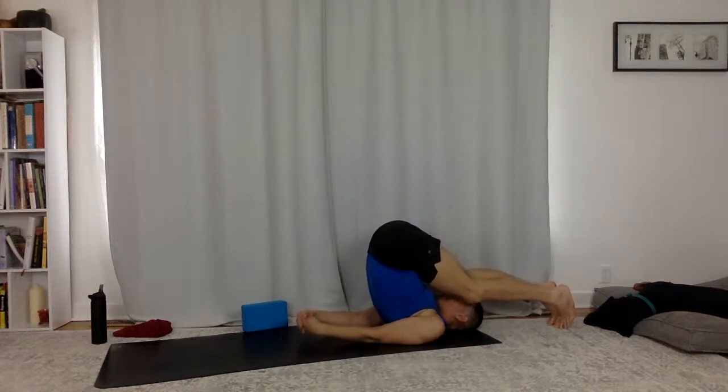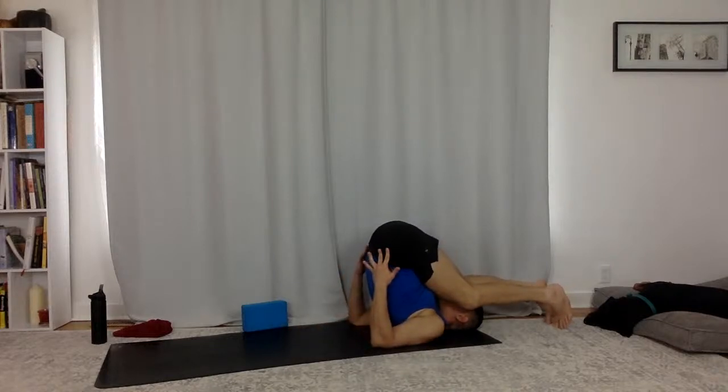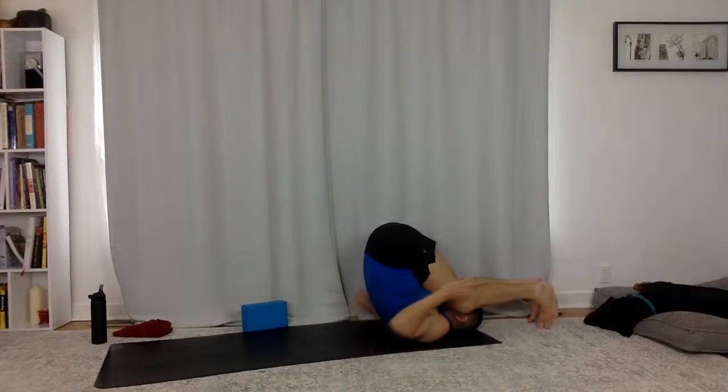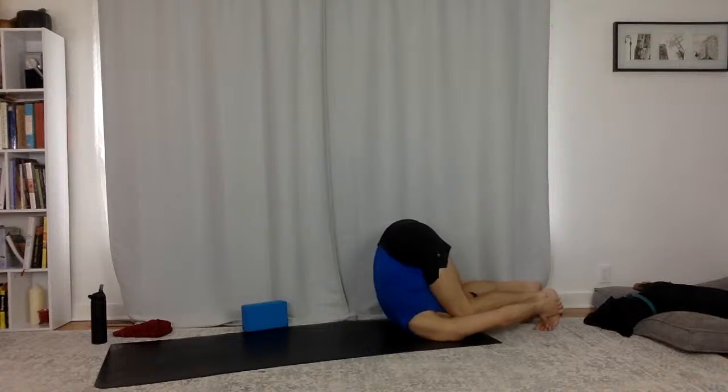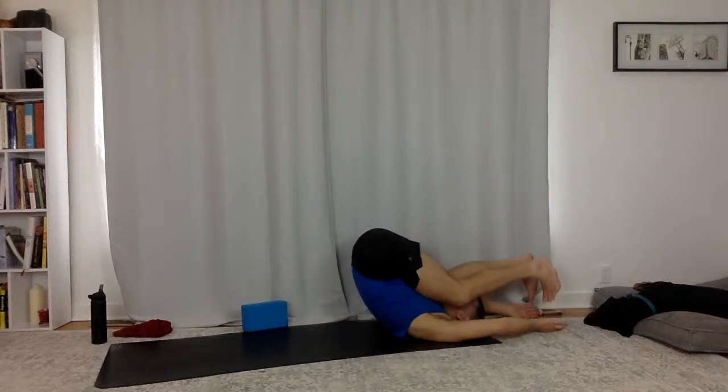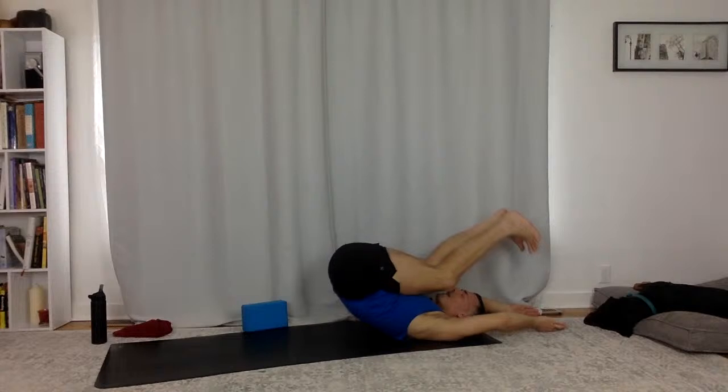Option for Deaf Man's Pose. You take the knees beside the ears. You can reach back for your feet in this pose. Really press the back of the skull into the floor here. Stretch the neck. Support it. Breathe in. Breathe out. Slowly roll back onto your mat.